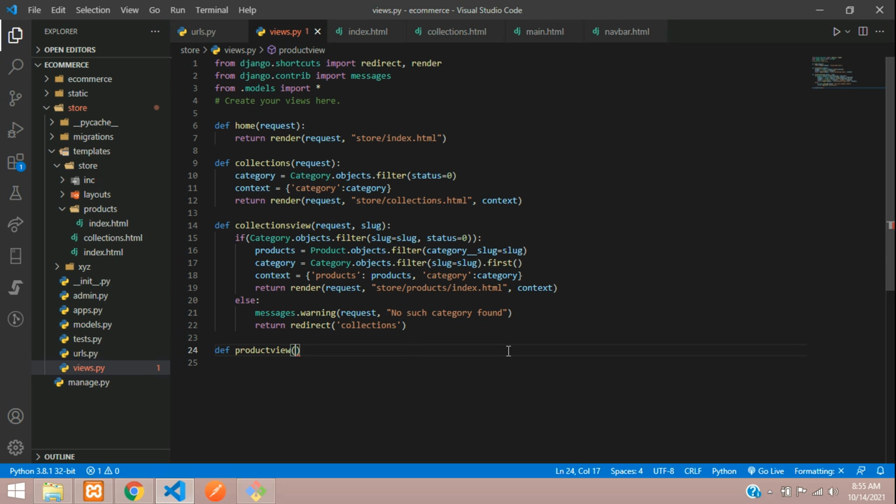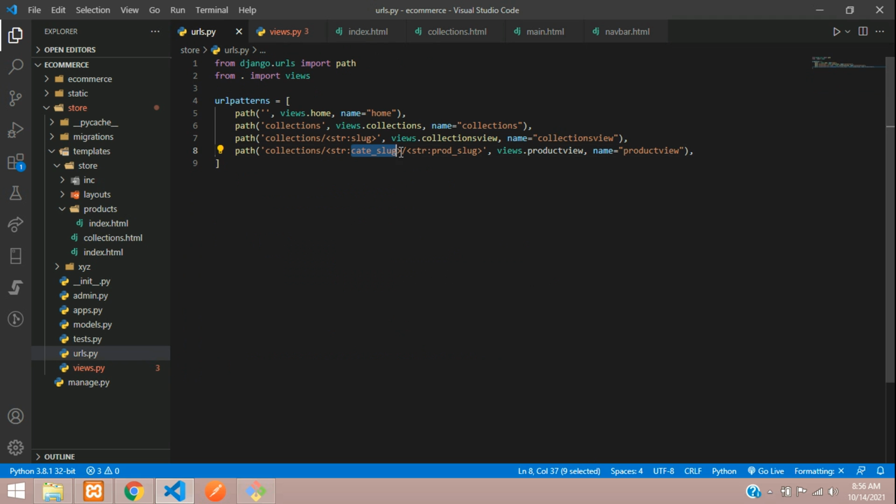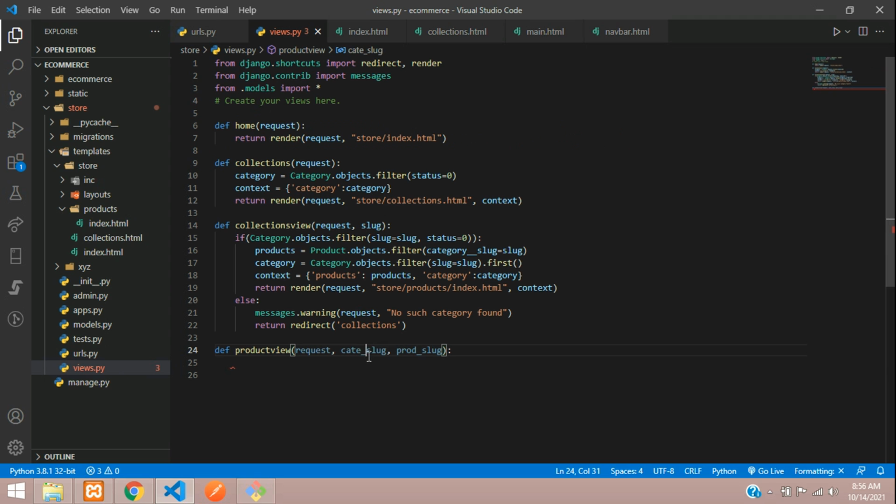product view. In this we need to pass the request, the category slug and the product slug. So these two things we are getting from the URL. So whatever you are mentioning over here, make sure that same thing you have passed in the function.